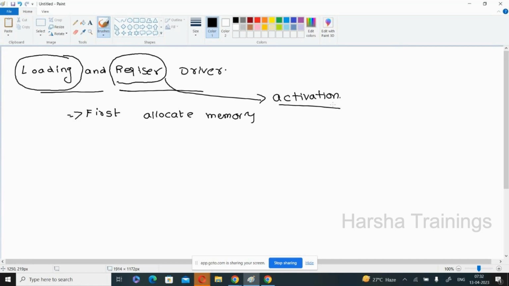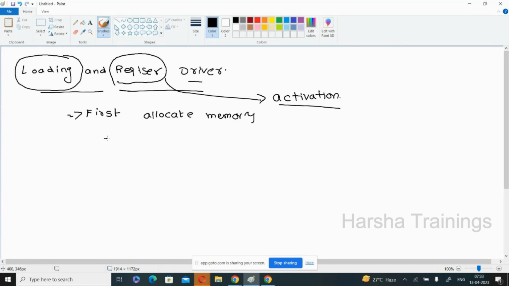If you insert the SIM card for the first time, it is not immediately activated and ready for use. You go to the customer care and activate the SIM card. You understand my point? First load inside the memory, that is allocate the memory and load the driver, and then activate the driver. Once activated, it is ready for use.